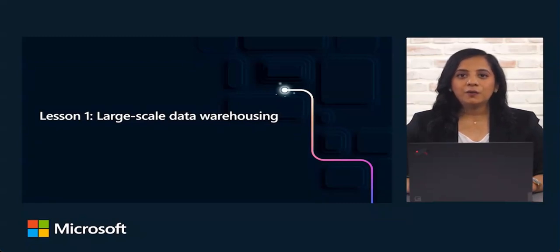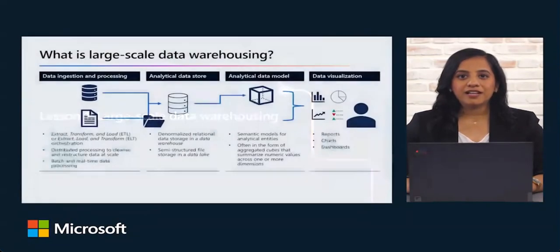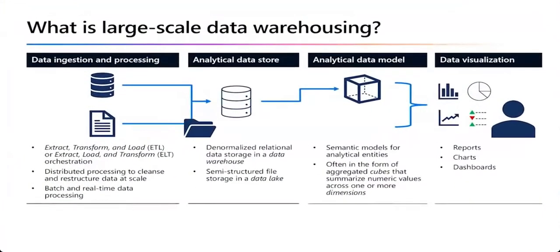But in general, the following components are included: data ingestion and processing. Data from one or more transactional data stores, files, real-time streams, or other sources is loaded into a data lake or a relational data warehouse. I repeat, during the data ingestion process, the data from one or more transactional data stores, files, real-time streams, or other sources is loaded into a data lake. The load operation usually involves an ETL or ELT process.